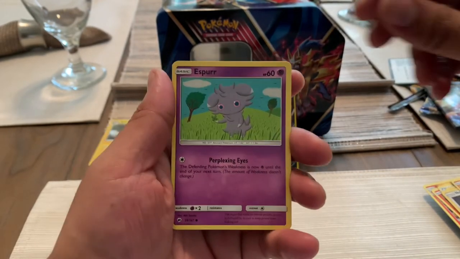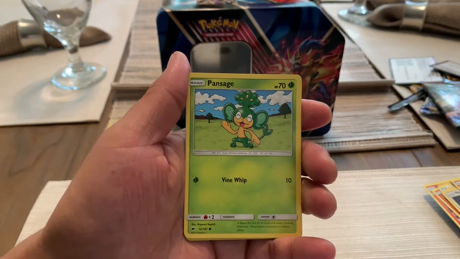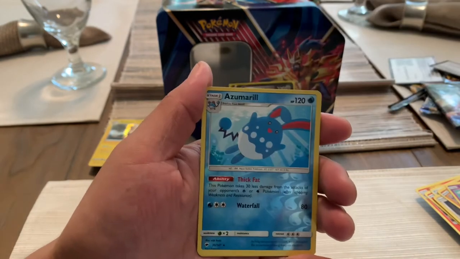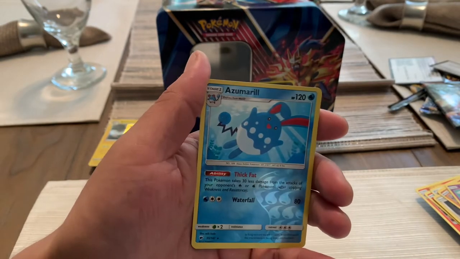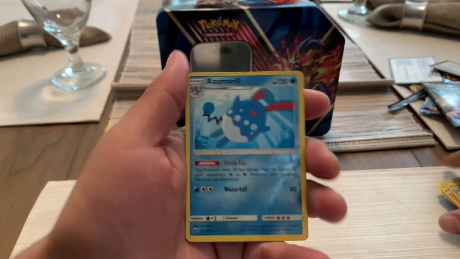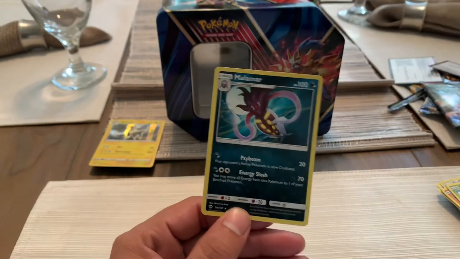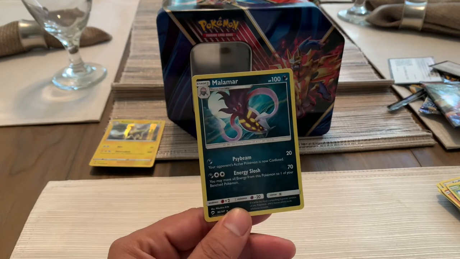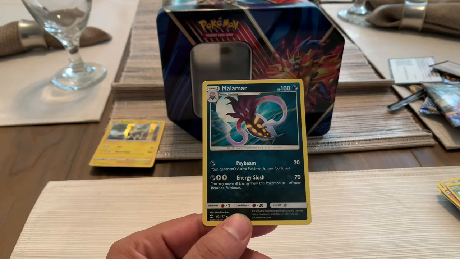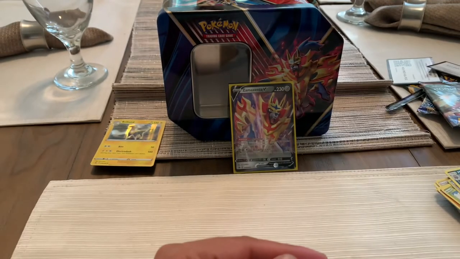I feel like we're coming close to the end. This one might be a reverse holo. No. Pensog. Okay, let's see. Reverse holo. Whoa! Reverse holo Azumarill. That's pretty cool, Zan. What's our final card? Whoa, it's not a holo, but it is a Malamar. Very nice. Boys, I hope you don't have any of those cards.